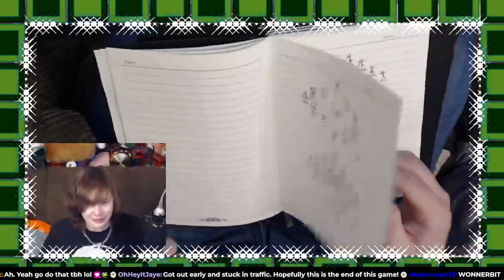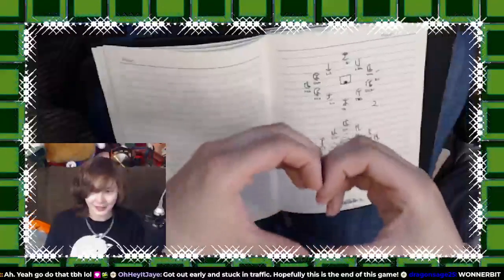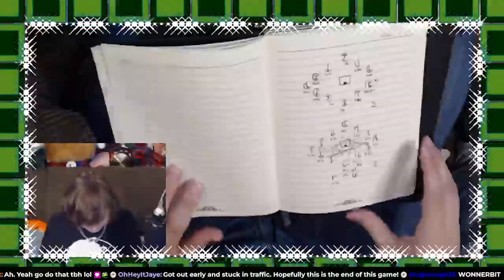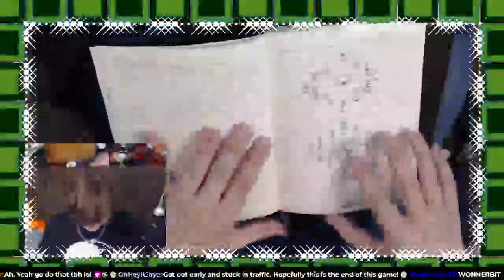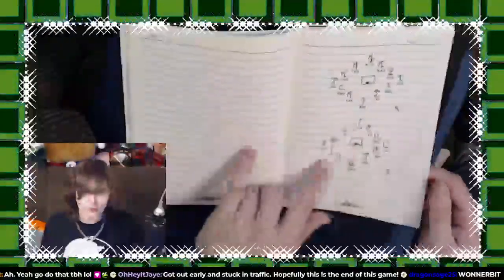Hello, Dragon Sage! Welcome on in. Wow, I actually nailed the heart first try. In the mirror. That's pretty good. Now I can just do this. I hope you're having a good night. We now know that all of this is wrong.